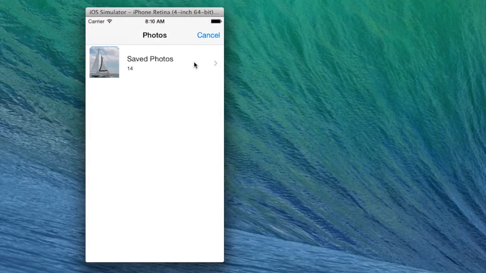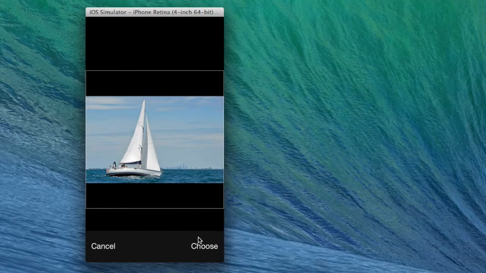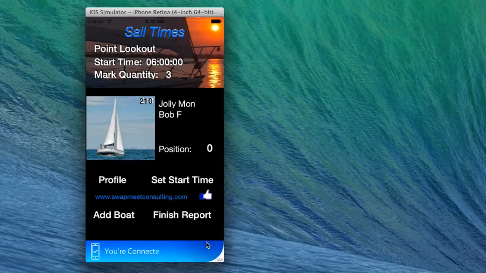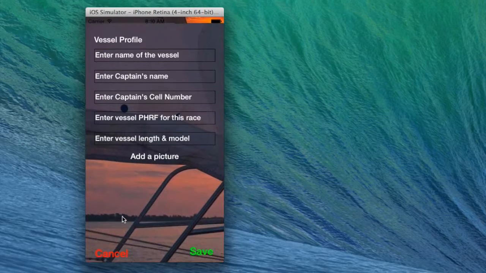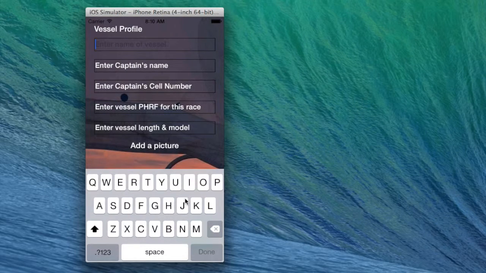So this is the basic input screens. As I said, you can customize it a little bit by selecting a picture. You might use the back of the boat with a name on it, or you might have a picture that you prefer, with the boat under full sail. And once you hit the save button, you'll see that the picture then replaces the insignia, the logo, and also puts in the PHRF in the upper right-hand corner of the picture, so it's easy to reference.